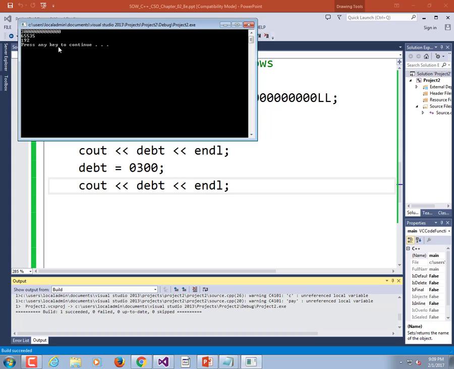I'm only going to do 2 of them. That makes this the ones place, the 16s place, and the 256s place. So 300 in hexadecimal would be 3 times 256 plus 0 times 16 plus 0 times 1. Whatever 3 times 256 is.